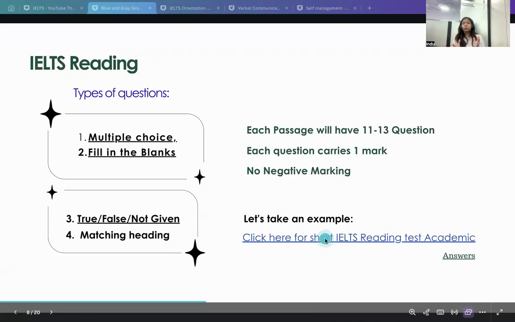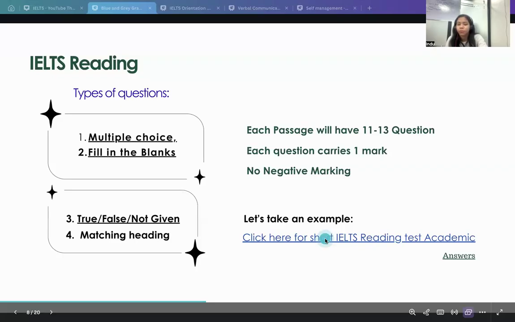The difference between this computer-based layout of the test and the pen and paper-based layout is that when you have a booklet in your pen and paper-based test for reading, and the texts are long, you do have to keep flipping the pages to go back to the question and the passage, and the question and the passage, and it kind of wastes some of the time, but it is quite convenient for many people. So both of them are good, but this is the difference. Like you have the questions table here and passages here, but in your pen and paper based, you do have to flip.